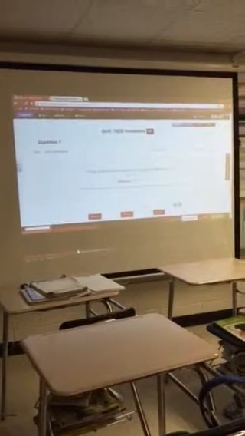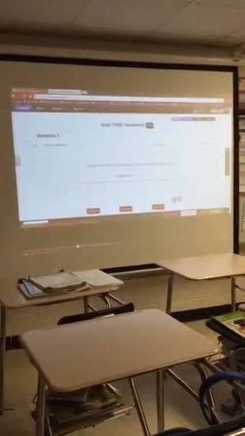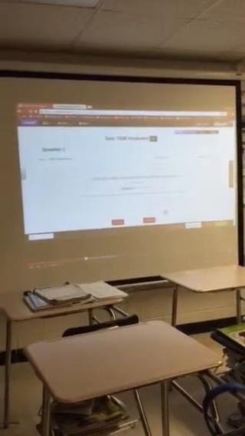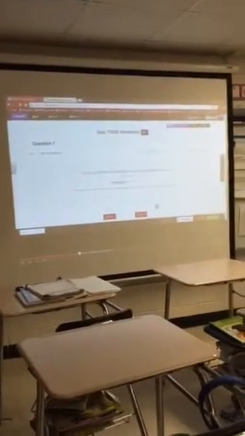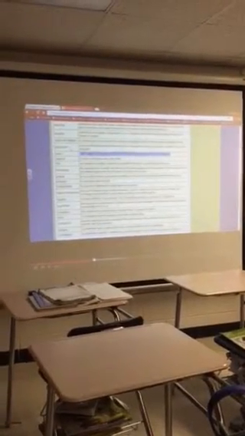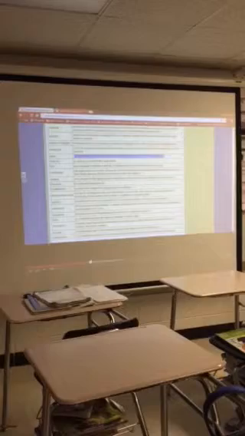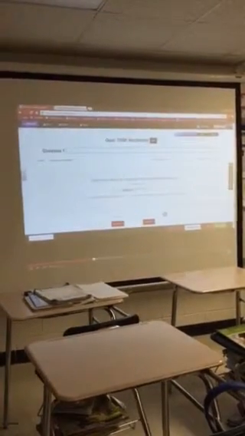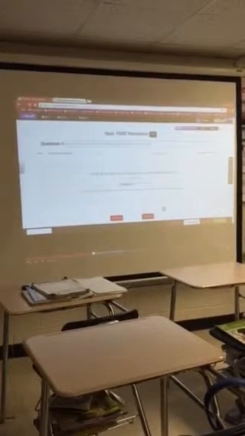Here's where you'll be able to either add or subtract your answer choices. 4 is your max, and obviously 2 would be the least amount of answer choices that you can have. I would recommend having a place where you keep your questions and answers so you can get to them easily. I have a study stack right here, so I'm going to copy it from my study stack. So I'm going to go in and paste my question.